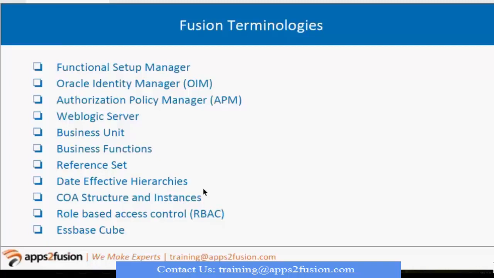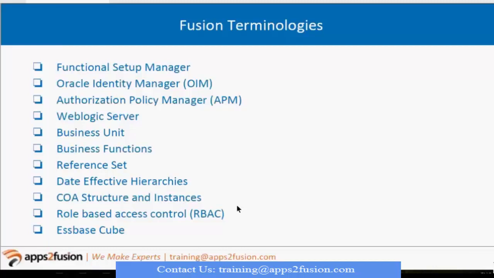That is a classic example. You have 5 operating units and you have 5 transaction types, and you want to use the same transaction types in all those 5 operating units. You will end up creating 25 transaction types, 5 in each operating unit. But here you can define it once and use it in all business units.